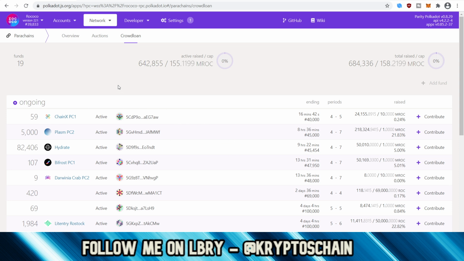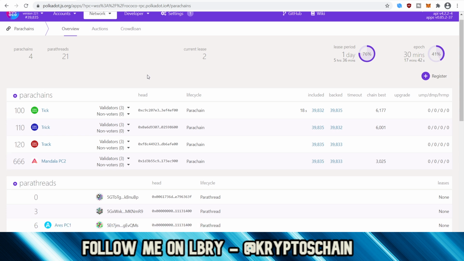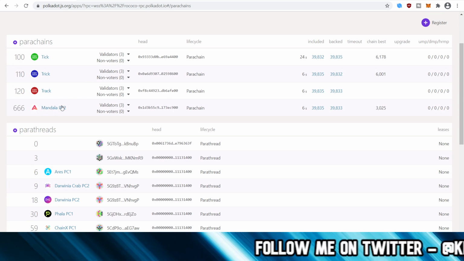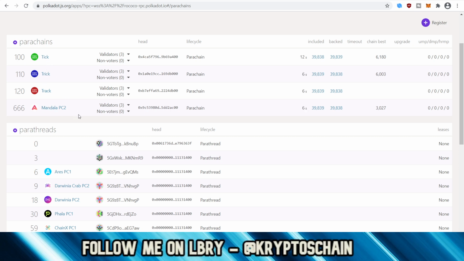Well, not really, because they're not actually launched yet, so we'll look at that in a moment. But if you click on network and you go to parachains, here you can see the actual parachains on the test network of Rococo. So here we can see Akala Mandala is the first one to win it. Again, Tick, Trick and Track are some kind of tests created by Polkadot in order to test the functionality of the parachains, but they don't actually represent any real parachains. So this is just Rococo only. As you can see, it does say Rococo here in the bubble. This is probably made as a joke, right? Tick, Trick and Track. And yeah, Akala Mandala won the first one.